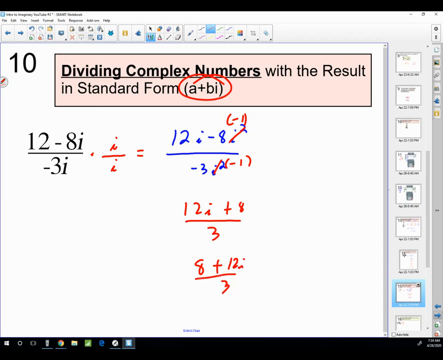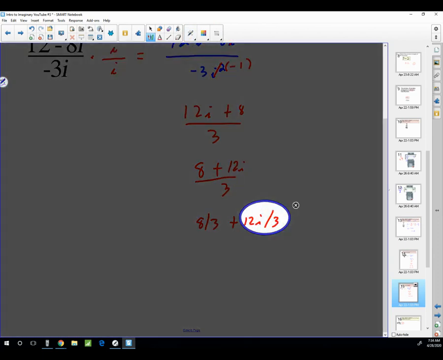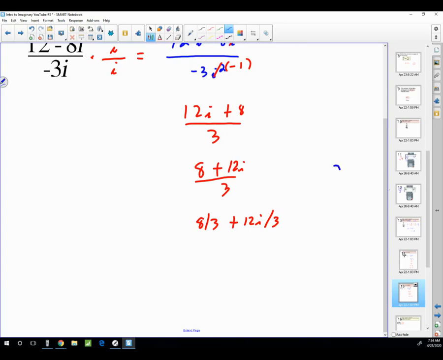And again, that is an acceptable format when it's written. But then we have to do 8/3 plus 12i over 3. Now, you need to recognize that this portion right here reduces. So that's going to be wrong. You might be frowning at me and say, man, that's just too much. I can't do it. Surely you can reduce a fraction. So it'd be 8/3 plus 4i. Don't do the 1. Yeah, there's a 1, but don't do that. I can't account for that. All right, and so that's what we'd type in, and we'd be really, really happy.